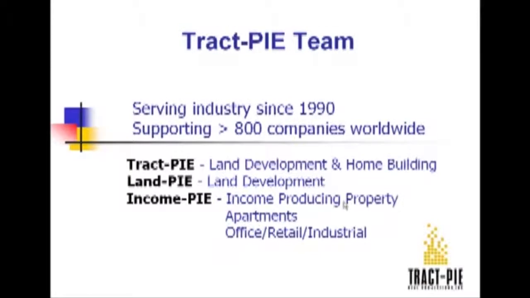The Tract-PIE system would typically be used to generate a monthly cash flow projection and financial analysis of a project that entails the purchase and development of land and then the construction of model and production homes, followed by their sales and closings. The resultant reports display monthly cash flows before and after debt service with project internal rate of returns and profit margin, as well as loan flows and equity projections with internal rate of returns to the various partners, a profit and loss statement, and balance sheet.